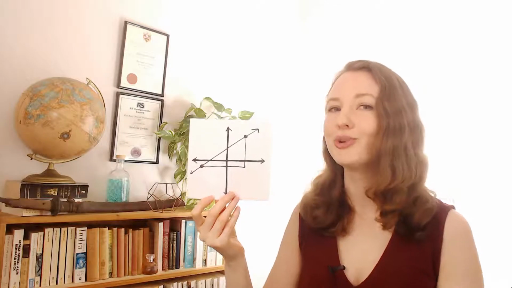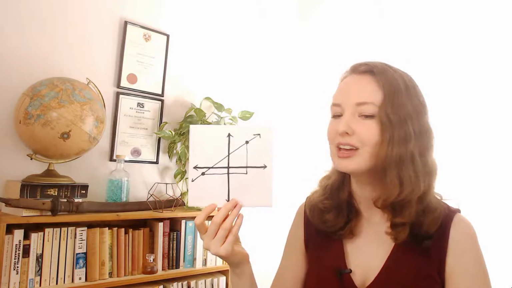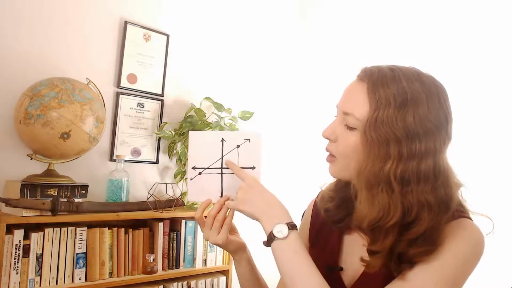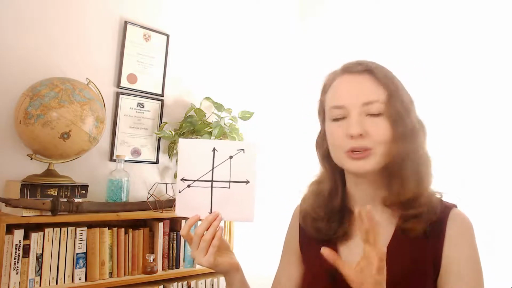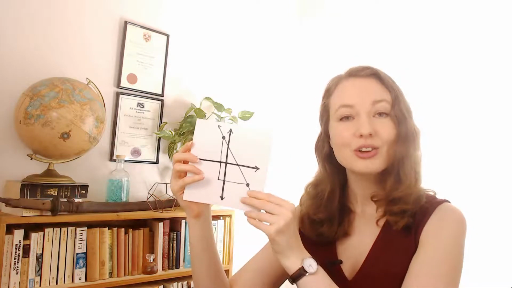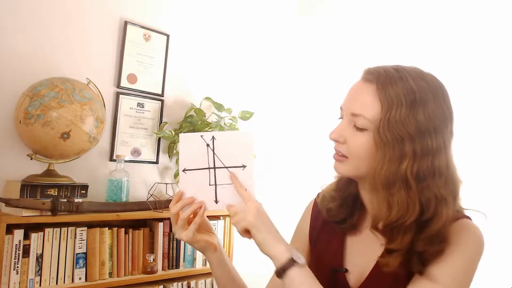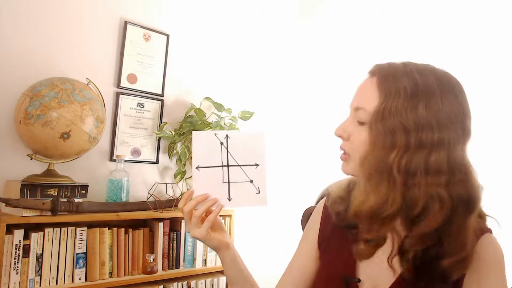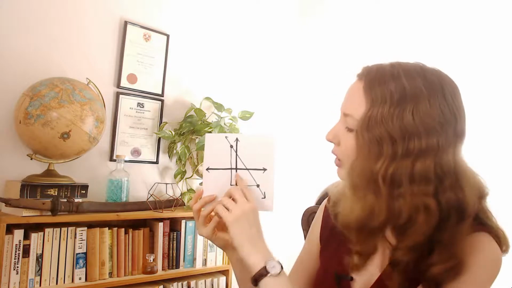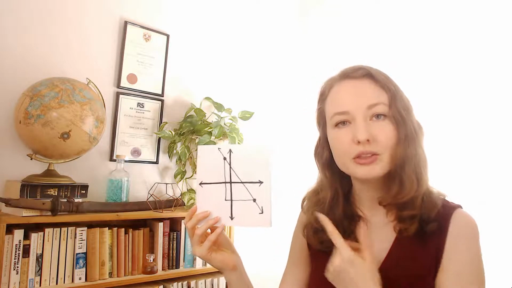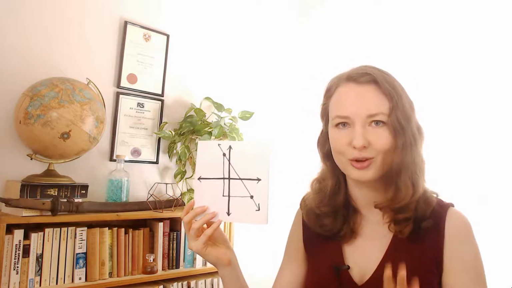So here's our original line, y equals 2/3 x plus 1. You can see it's got a rise of 2, a run of 3, and a y-intercept of 1. So what I'm going to do to get a perpendicular line is just take this piece of paper and rotate it 90 degrees. So now we've got a line that's perpendicular to the original one. It's not in the right location because you can see that it doesn't pass through the point -2, 1, but it does have the right slope. So if we can work out the slope of this line, then that'll give us the slope that we want.